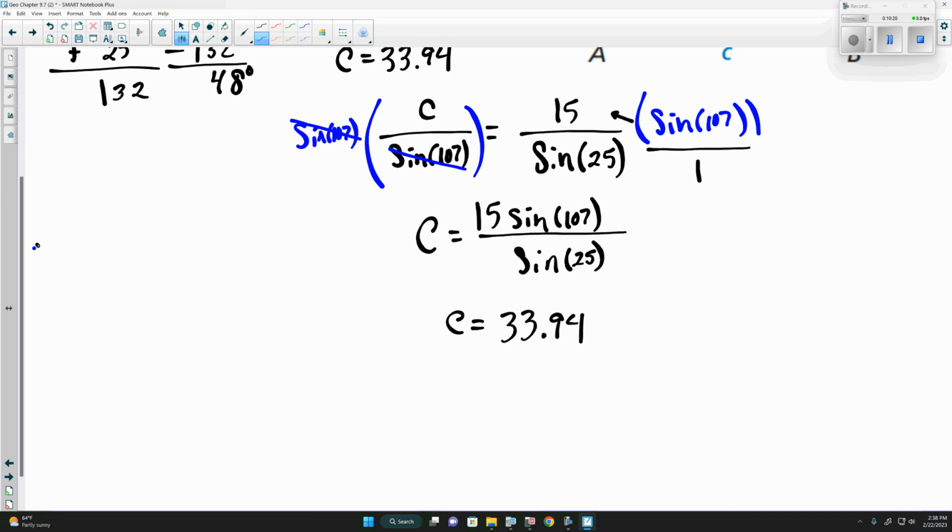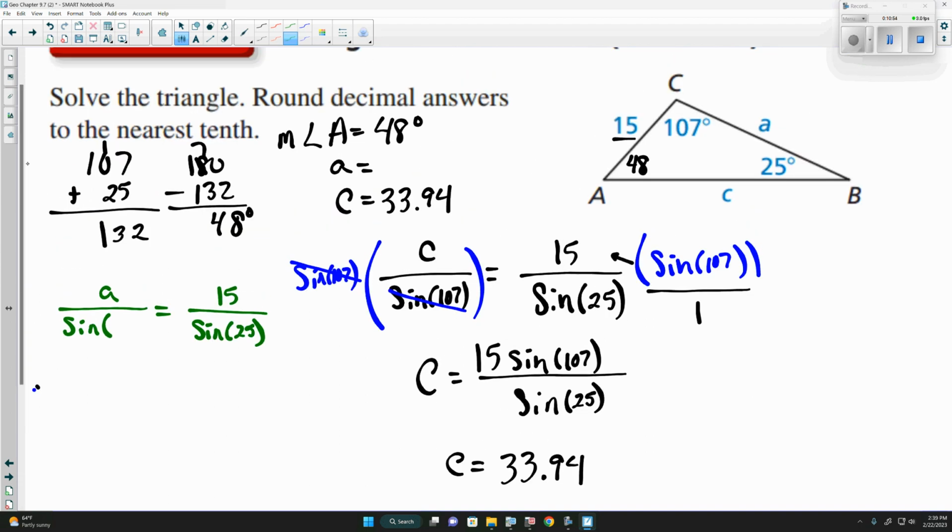Also, whenever I solve for A, I keep 15 over sine of 25. I use it for both of them. And there's two reasons. One, side length B is 15. That's a nice number. It's an exact number, so we get a better value of A, or a closer value of what A should be. So not sine of 25 this time, because A is what we're solving for, over sine of the angle A.